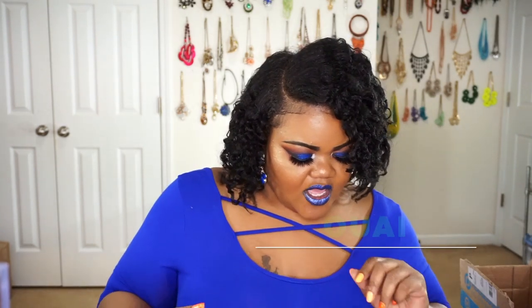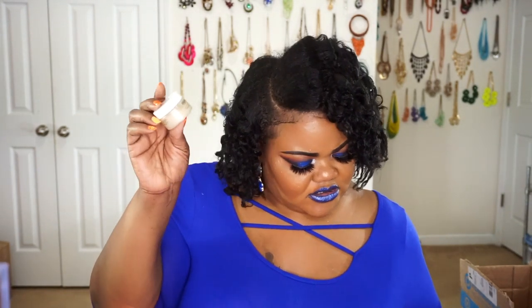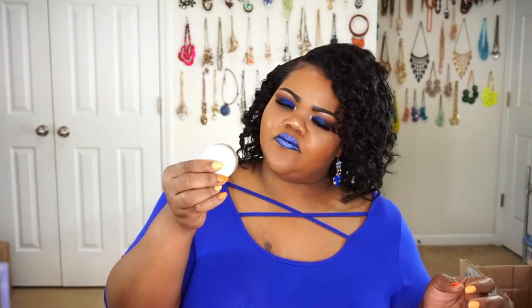The next thing we got in was from Way, and this is their Scalp and Body Scrub. I thought that was pretty amazing — you can scrub your scalp with the same thing you scrub your body with. I look at Way as being innovative with their products. The full size of this product is $38. Pretty much when you're washing your hair, you'll put this on your scalp and scrub, then wash it out. Or if you're doing this as a body scrub, you'll cleanse your body and then scrub down. I may try this as a body scrub and get back to you guys.